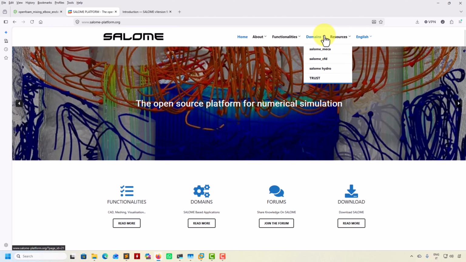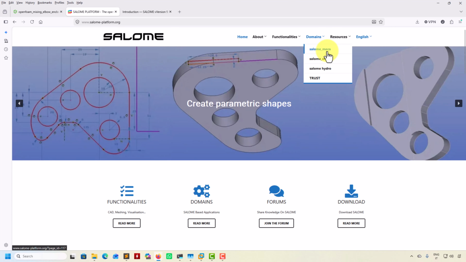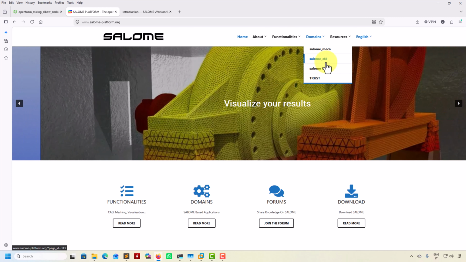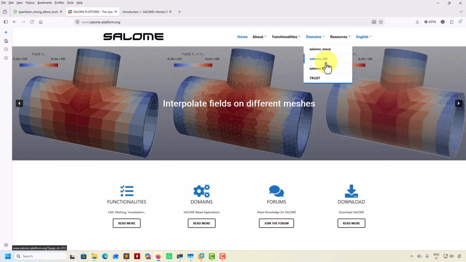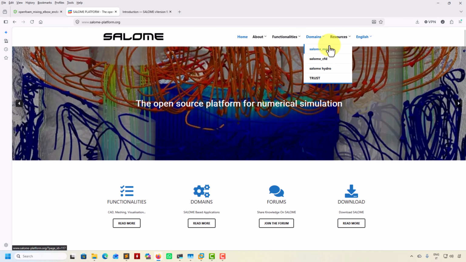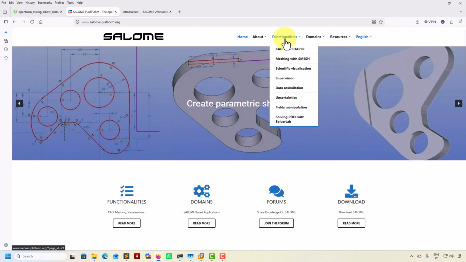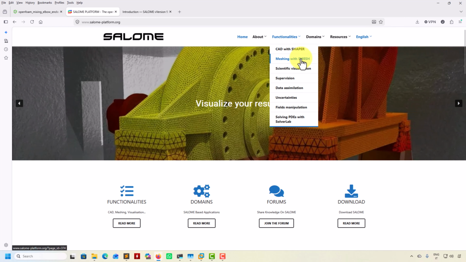By the way, this tool can also be linked with Salome Meca, which is the tool for solid mechanics, and then Salome CFD for CFD. It's another tool. It's not the traditional OpenFOAM or Fluent that we address. It's always an open source tool, but you now have the extension, then you have Hydra and so on. I will focus mainly, as I say, on Shaper, which is the geometry, and then SMesh, which is the meshing tool.